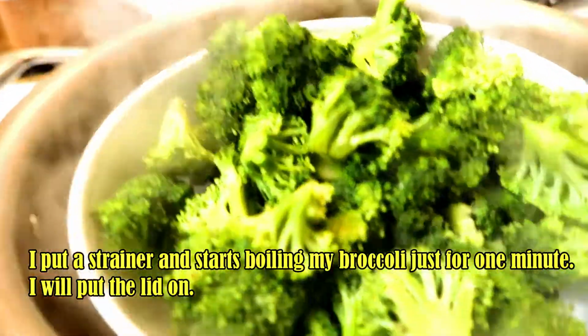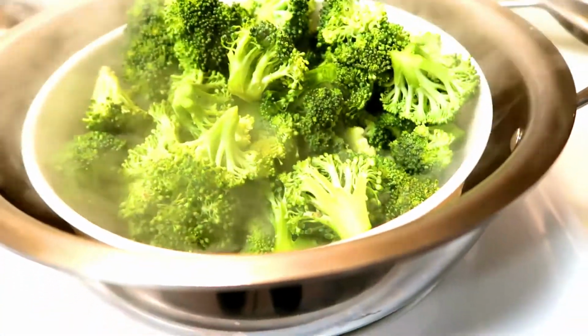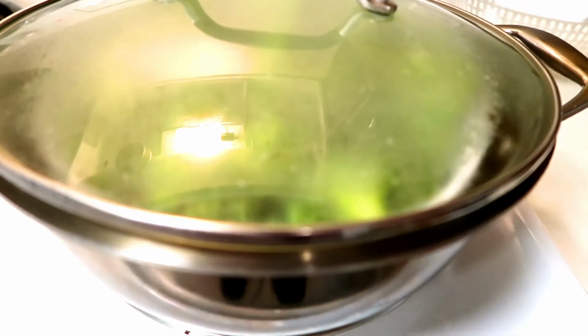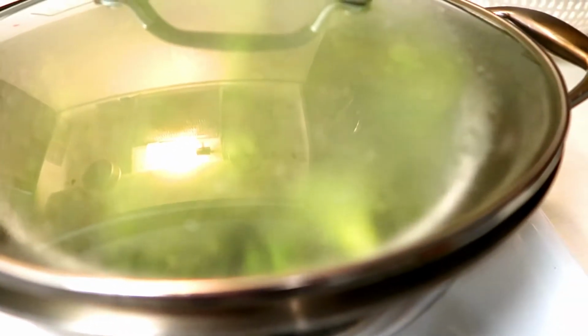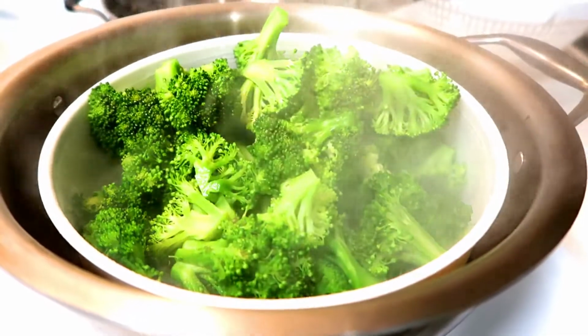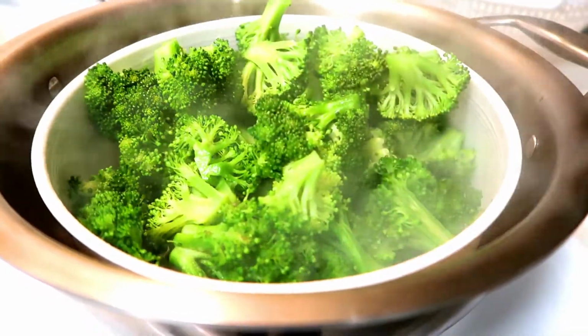Then I will put the lid on. So I'll boil it for about 1 minute. Now it's been 1 minute. It's done. I'll take it out.